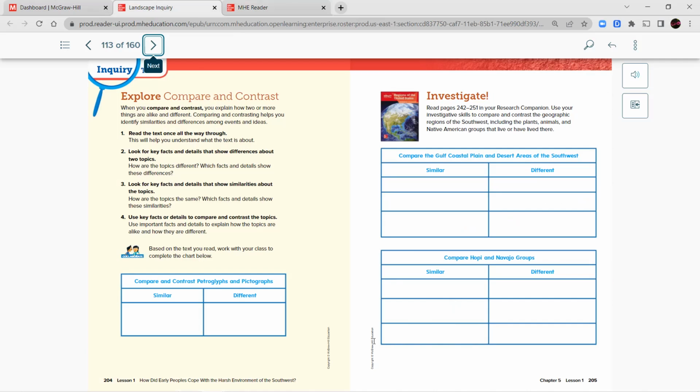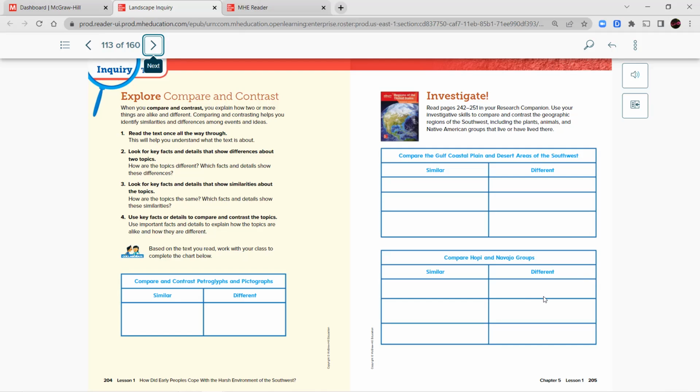Now the differences is the Hopi were related to the Pueblo and the ancient Puebloans before them. The Navajo were part of a different group called the Athabascan group, and they came in from what is now known as Alaska and Canada. So that'll be their first difference.